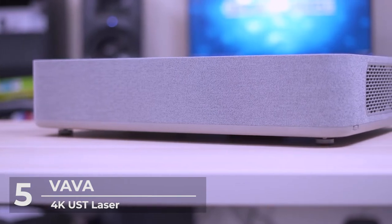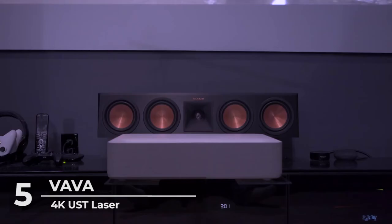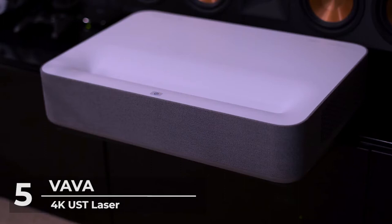With this, you can enjoy your favorite movies and TV shows anywhere in your home, day or night. Take your entertainment experience to the next level with the integrated Harman Kardon soundbar. The Vava TV Projector comes with a built-in stereo surround speaker that provides high-fidelity sound with 60 watts of power.